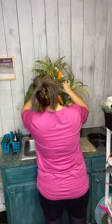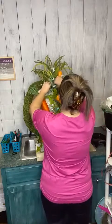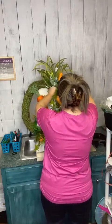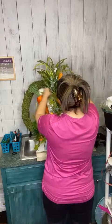Beautiful. Went in perfectly. Everything's just flowing around it. Bring that grassy piece up there. Bring this one out there. I don't want to lose any of my pieces I already put in.